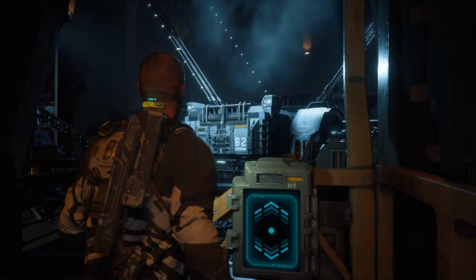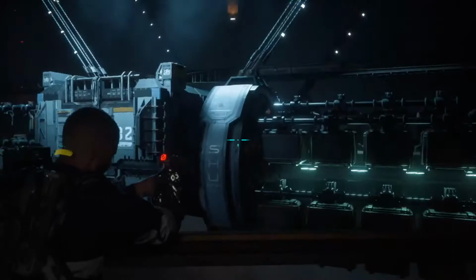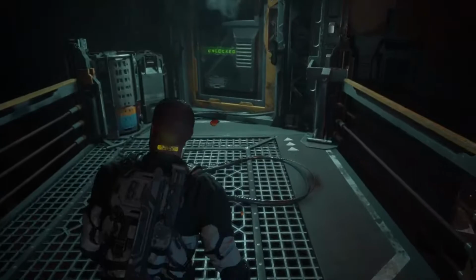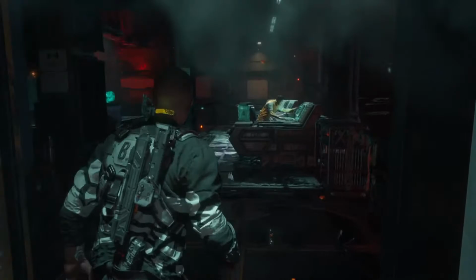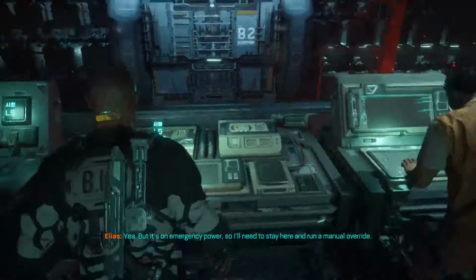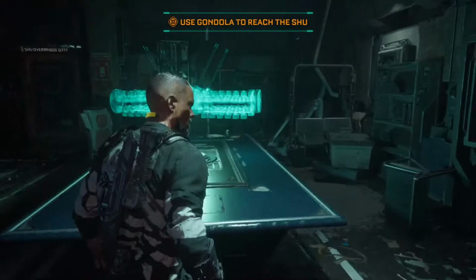What's with this music? Nothing's even happening. Elias, can you hear me? Yeah, I don't think you should be pulling out the gun, Jake. You don't have the ammo. If we're not responded, this thing's found a way inside here. Really tearing up the place. Can we still get to the shoe? Yeah, but it's on emergency. Wait, how'd you get here? So I'll need to stay here and run a manual override. Don't worry. I can get you over there. I'm activating the gondola right now. We'll carry you across. Right. I still don't know what a shoe is.